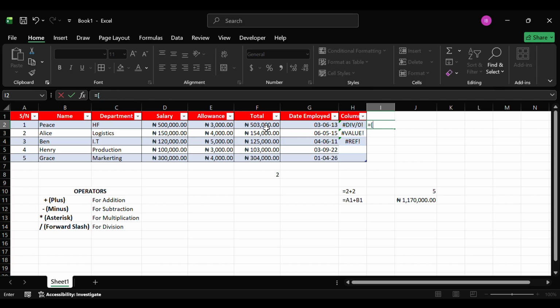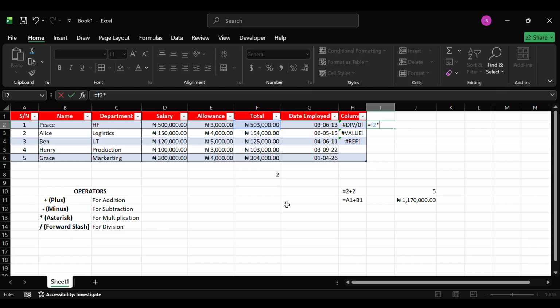Sorry, it's because it is on a table that you are having that. Let me just call the name of that cell. That cell is F2. So I have F2, asterisk. Remember, asterisk is used for multiplication.